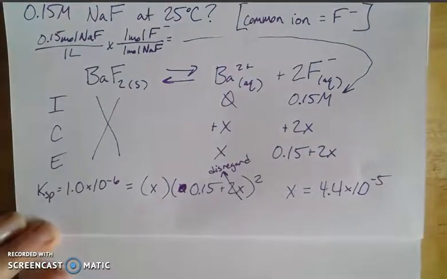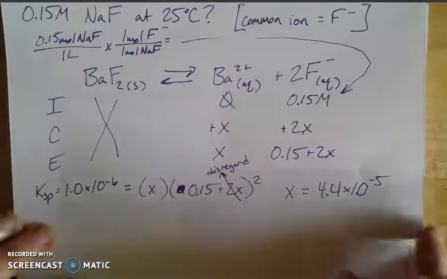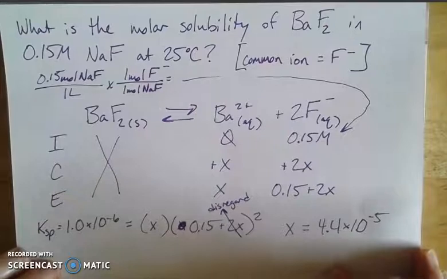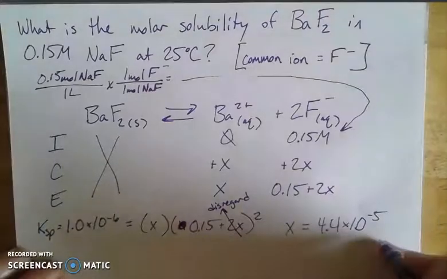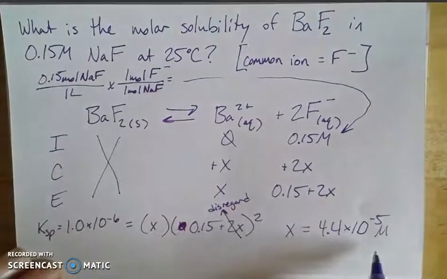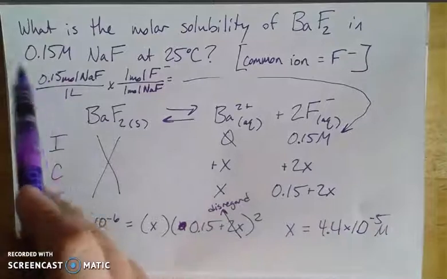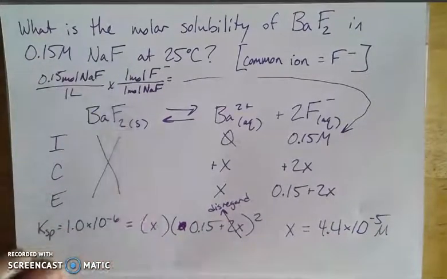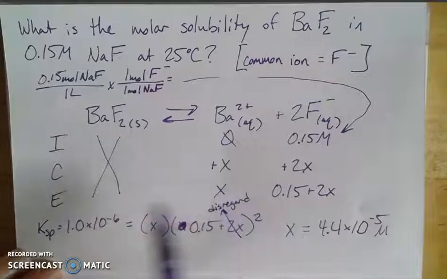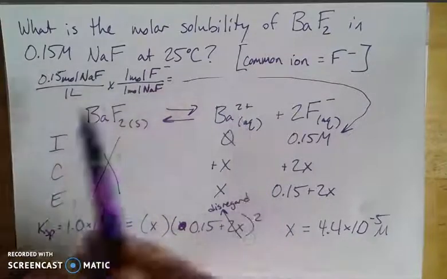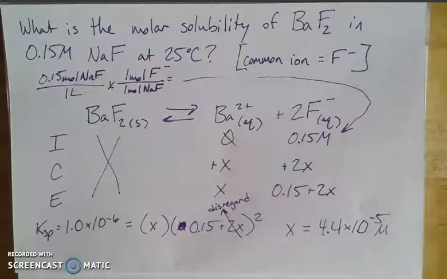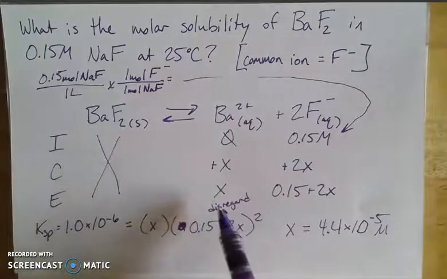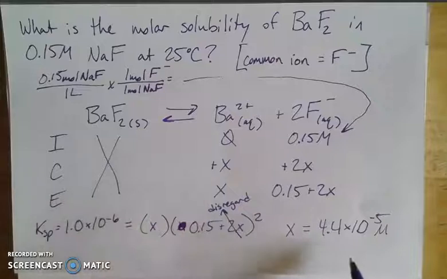Okay, so what did I solve for again? What was I doing? Well, I was looking for the molar solubility of barium fluoride when I put it in a different solution. So this X value is the number of moles per liter of barium fluoride that I can get into this concentration of my sodium fluoride solution. And again, it's a 1-to-1 ratio of the barium ions to barium fluoride, so we can just do that. If it wasn't 1-to-1, then we'd have to do some rearrangement to account for the coefficients here, but this is just a handy way to do it. So this X value is the molar solubility.